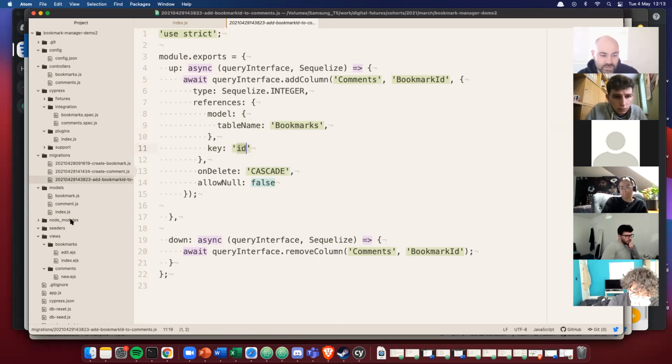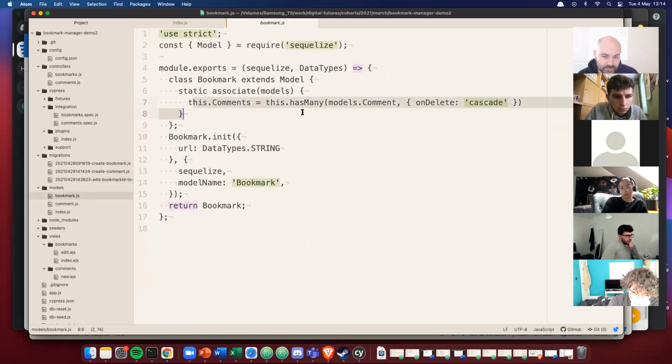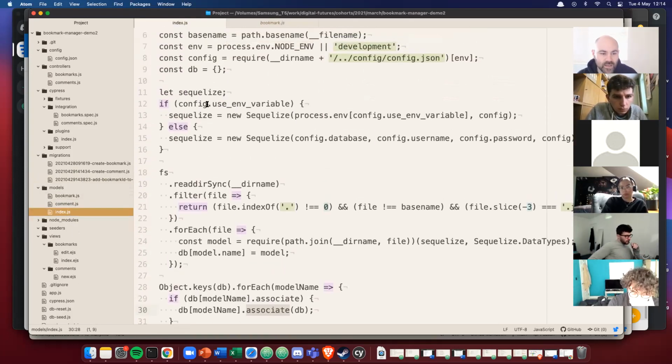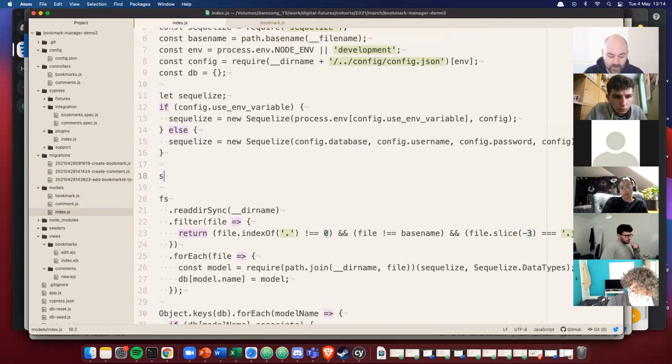The other way to do it, if you don't want to add another migration and leave it implicit, is that all you need for Sequelize is these relationships. And if you have that, then at some point you need to call somewhere here, after you've created the connection, something like sequelize.sync. If you call this method, it looks through all your Sequelize code so far and sets up any relationships that need to be.